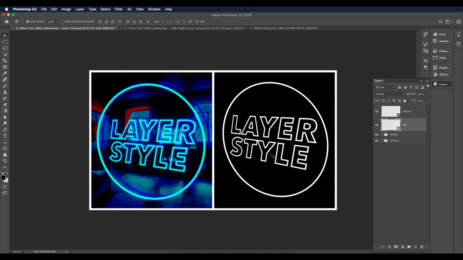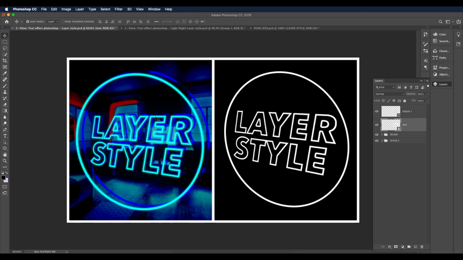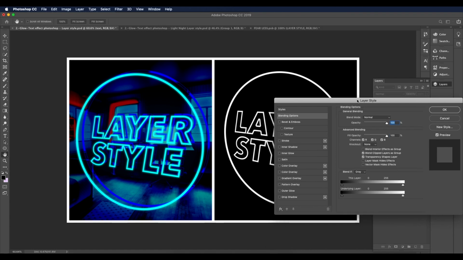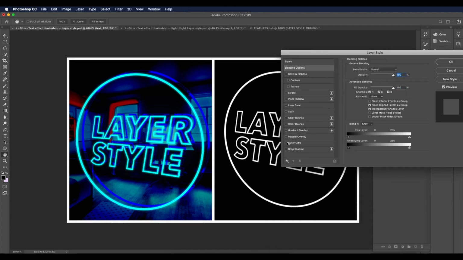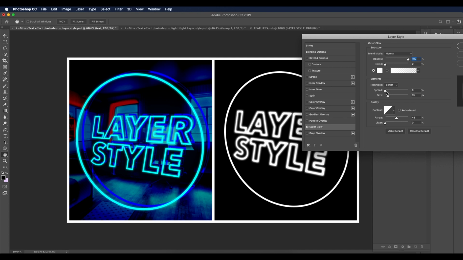size is almost fine. Now the next thing we're going to do is to apply this outer glow and the drop shadow. So to do that, I'll double click on the text layer to open the layer style panel, and here the first thing I'll apply is outer glow, and under outer glow we're going to change the opacity to around full, and let's try out all these attributes.